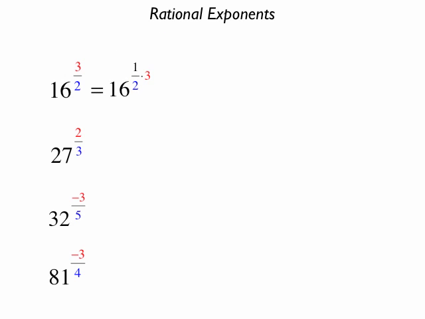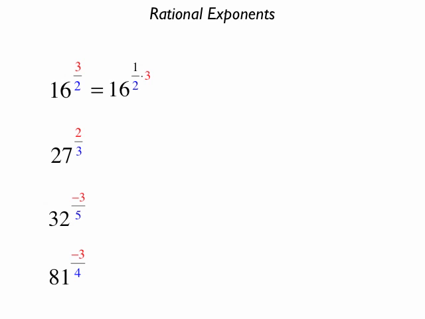Now you'll notice in all the other examples we've done, the numerator in your exponents has been 1, but that's not always going to be the case. For example, 16 to the 3/2. The first thing we're going to do is rewrite this using radical notation, then we're going to figure out what it is. To do that, we're going to think of two numbers that multiply to give us 3/2. And it's a lot easier than you think. We're going to make the 3/2 in that exponent be 1/2 times 3.